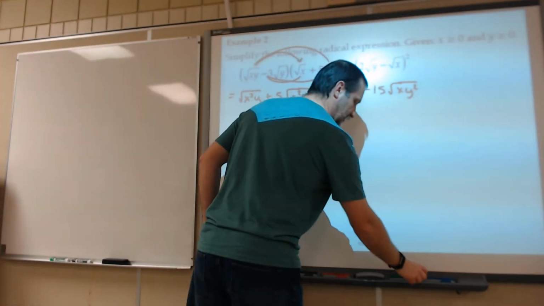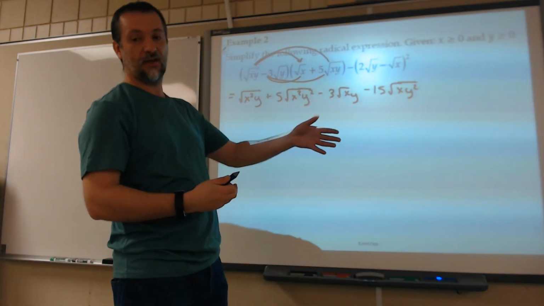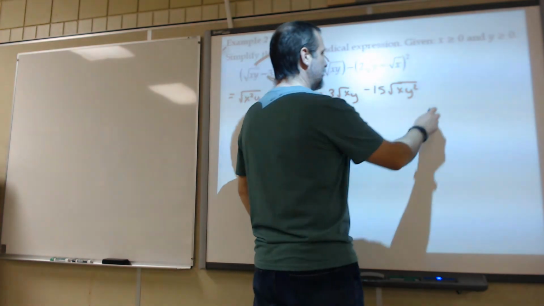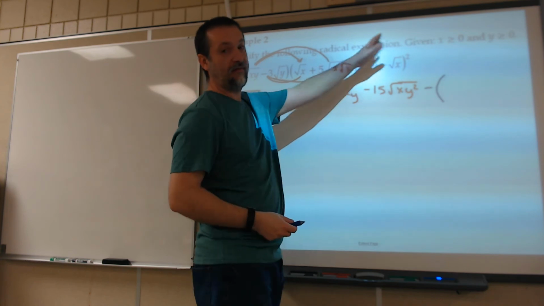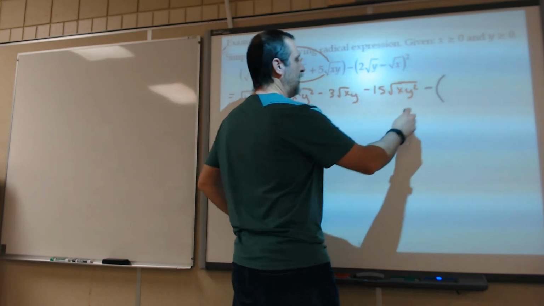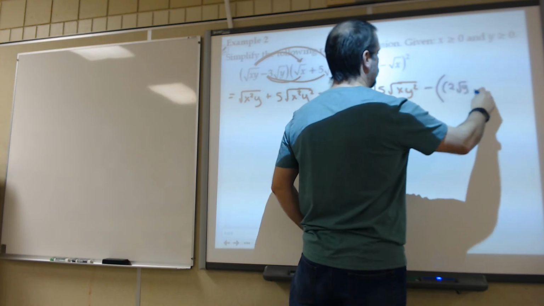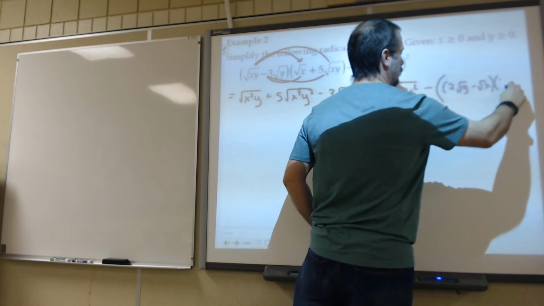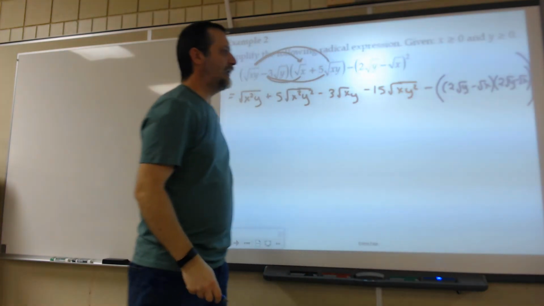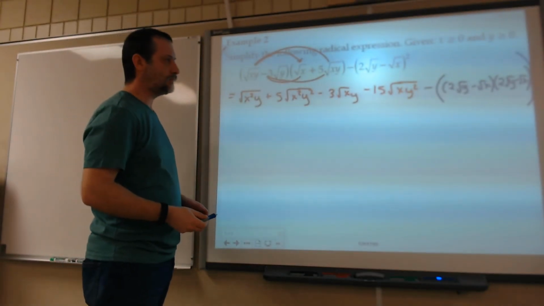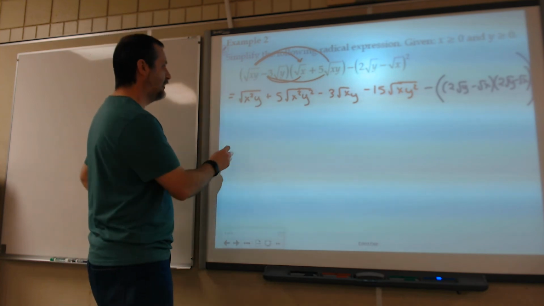The thing we've got to look at here, I want to say be careful with this. It's going to be subtract 2 root y minus root x, squared. The way I like to do these, and you don't have to, but I keep that in brackets because I'm subtracting whatever this is squared. So we've got to keep that in mind. And then I can rewrite this as 2 root y minus root x times 2 root y minus root x, and then I can work on that separately. Again, there's multiple ways of doing this. I'm just doing it like this because I was running out of room.